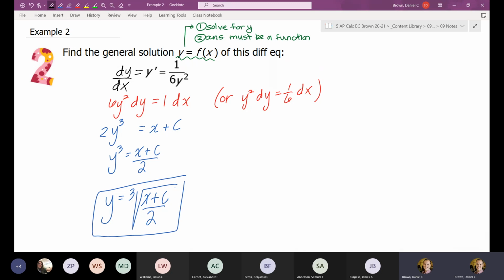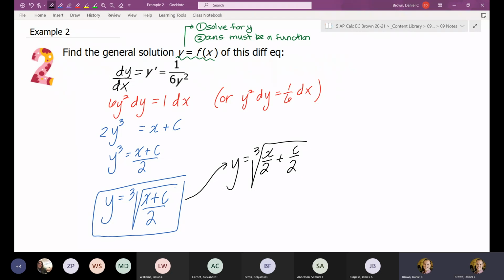Now here's another thing where we need to pause and talk about your answer. What again is c representing in this problem? It's a constant. More specifically, it's an unknown constant. So maybe this is a multiple choice question. There is a possibility that this is not an answer listed. So we want to talk about how we can find equivalent answers that would be the same. Well, if I have the cube root of all that, one possible way would be the cube root of, if I'm dividing by 2, x divided by 2 plus c over 2. Again, just using algebra.